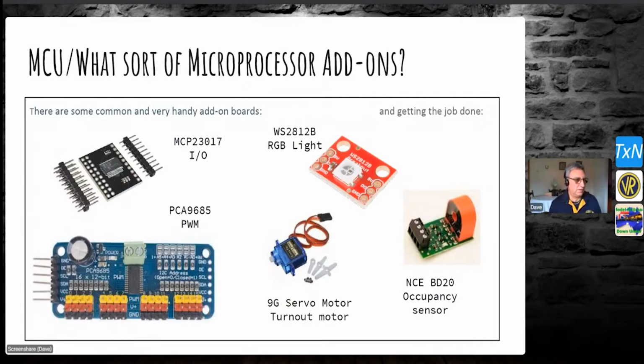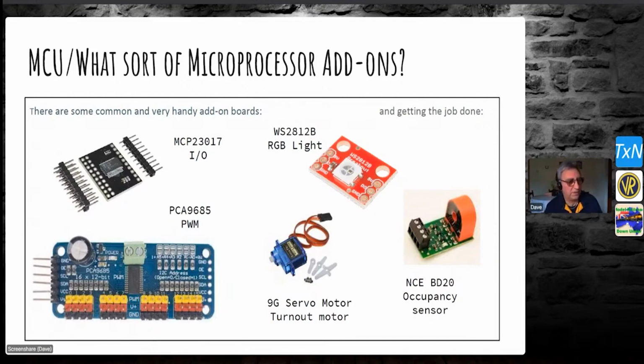The WS2812B RGB lights, yeah, they're quite clever little things. They're little LEDs that have a smart chip inside them, so each one is addressable, and you can string them all together. It means you can do it all with just a single wire from your processor. So two wires to complete the circuit, and you can do all your lights from that.